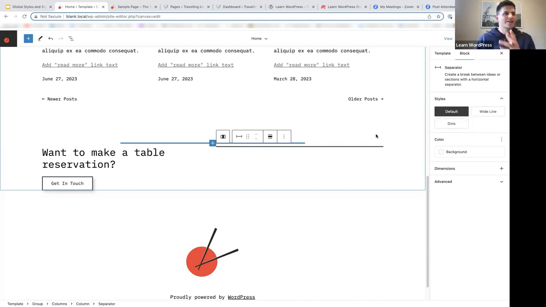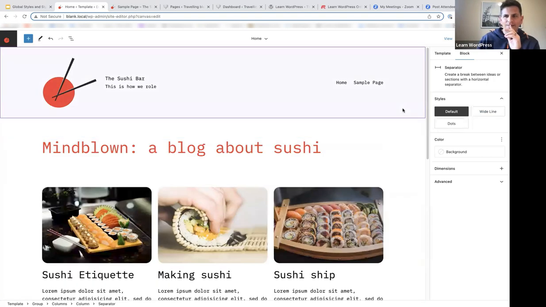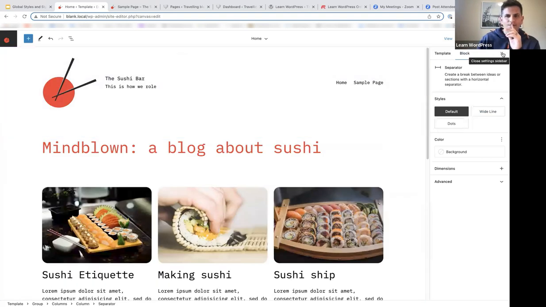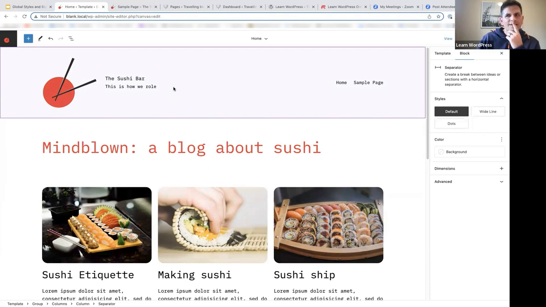Although I just want to check something. This is maybe just me testing something out. I'm just trying to think now. No, let me not go there. I don't think that is possible. I was just thinking of something else.